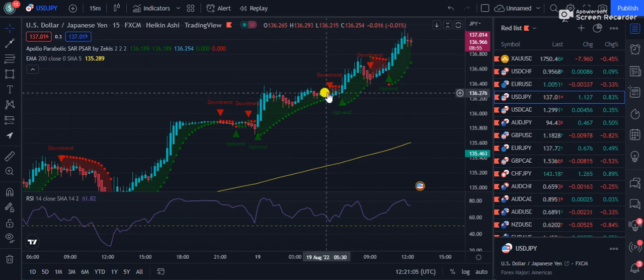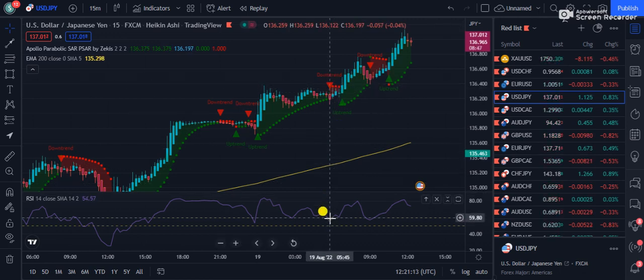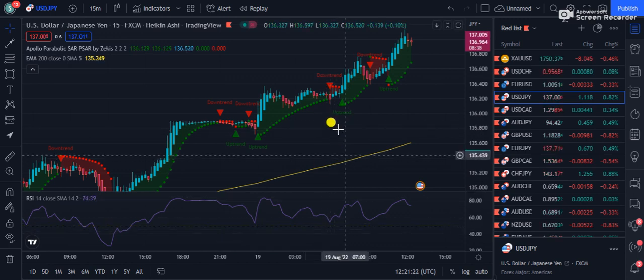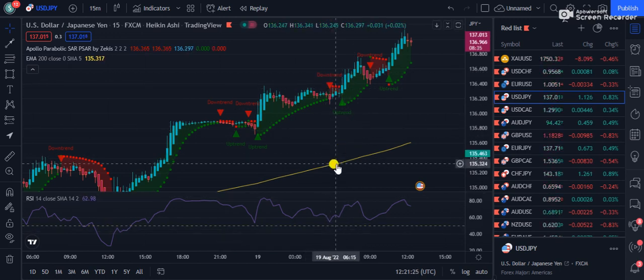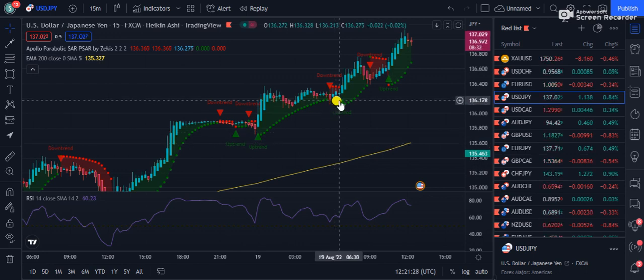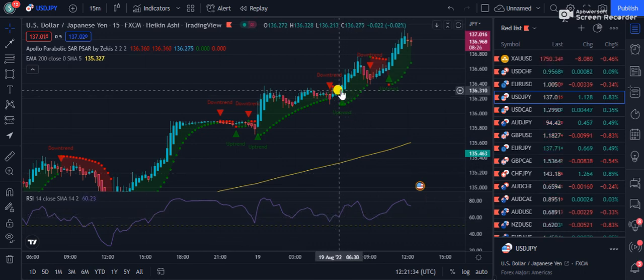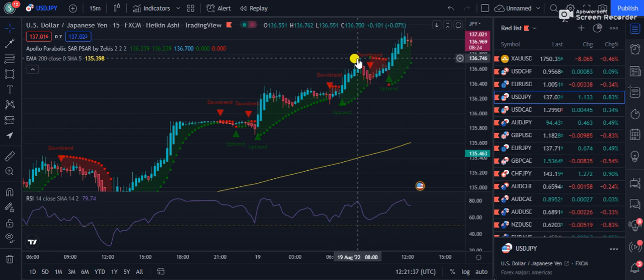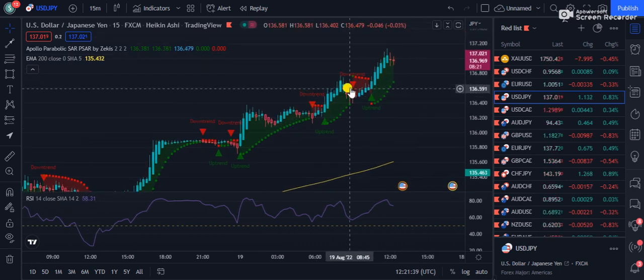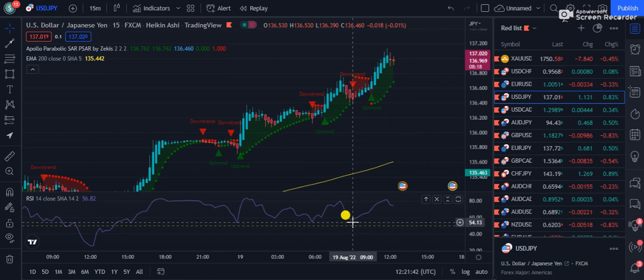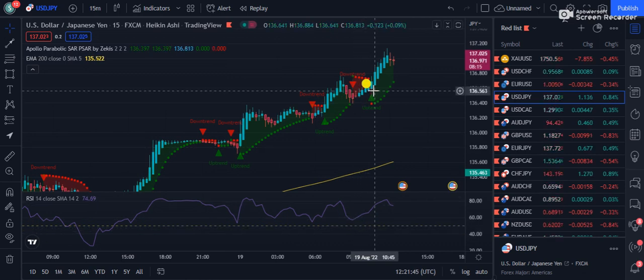Now let's talk about the fake signals that we receive on the Apollo Parabolic SAR indicator. You can see it has provided us a downtrend, but if you look, the RSI line didn't cross the 50 period line. And one more thing, the second confirmation: why go into a downward trend when you are above the 200 EMA? So it means that's a fake signal. The next signal comes into the upward trend. The RSI was already above the 50 period, and if you had taken a trade for scalping purposes, it was very good. Similarly again the downtrend, and we do not have the RSI crossing the 50 yellow line, so again the signal changed.